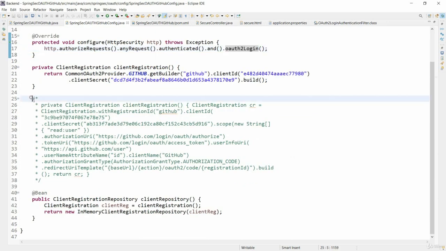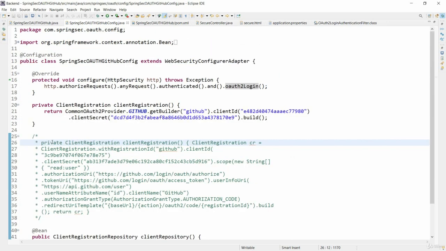Now the next step is, for our OAuth2, there are different components involved: user, client, auth server, and resource server. So in this scenario, the resource server is this application itself, and the resource is the secure.html. And the user or resource owner is me. Whenever I try to access this secure.html, I'll be asked to use my GitHub credentials to prove my identity by redirecting to the GitHub URL.